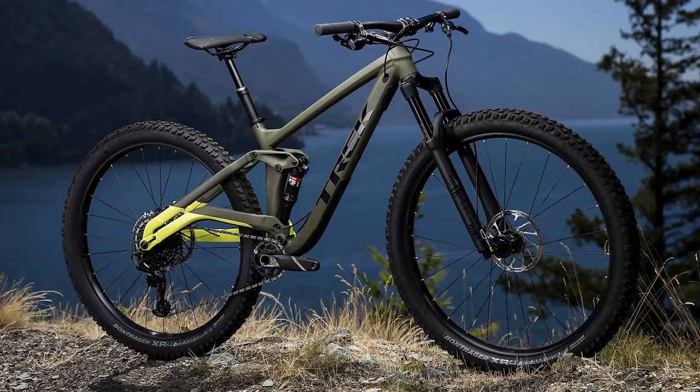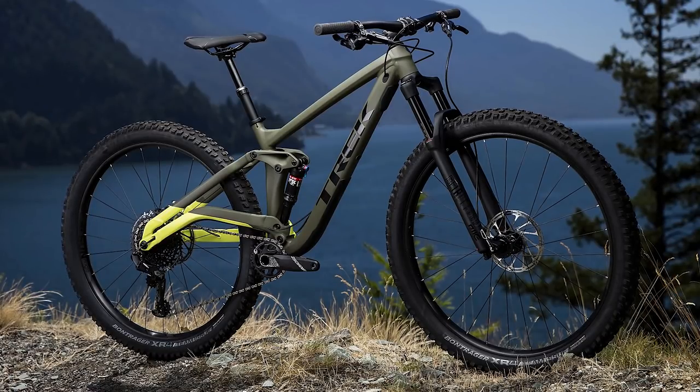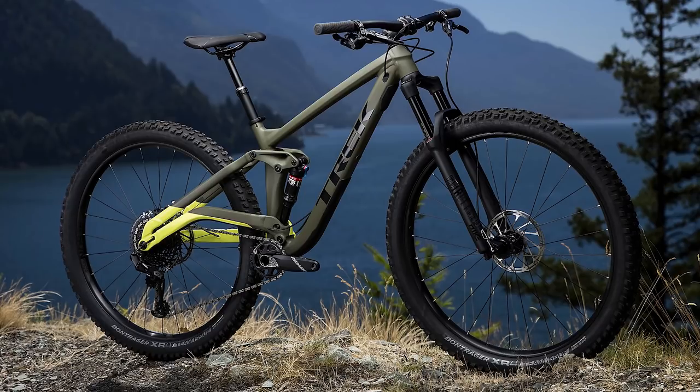Some other shenanigans: plus bikes most often come in 27.5, but there are some 29 plus bikes as well. Most mountain bikes going from XC start at like a 2.0 or 2.1 tire, going all the way to like a 2.5 on an enduro bike. Plus bikes are typically 2.8 to 3.2 — could be 27.5 or 29. That's a bit more rare. It offers more traction and cushion, which is really nice for a beginner rider, though more advanced riders might find them a bit rolly, wobbly, and heavy.